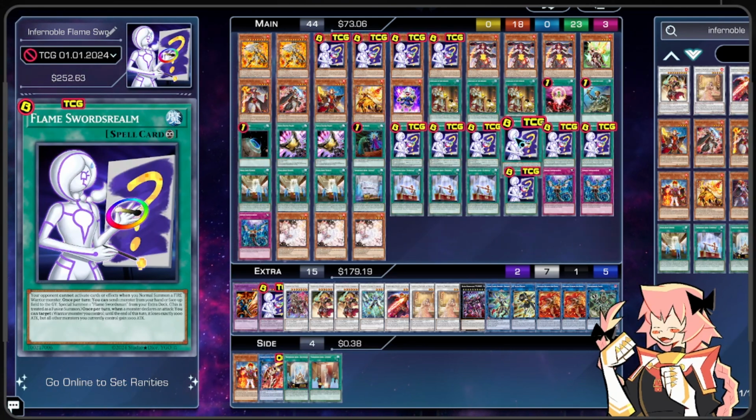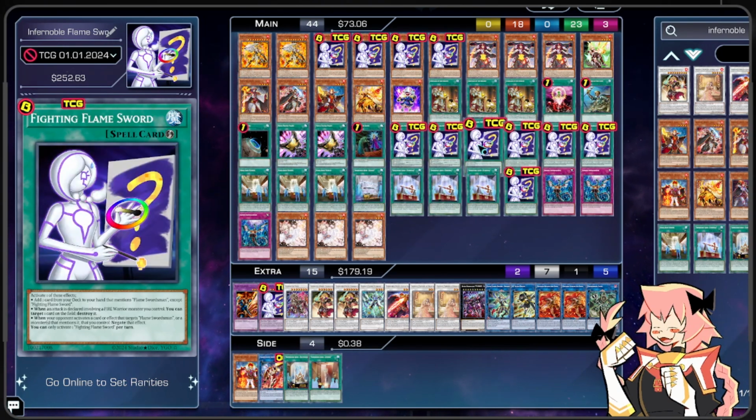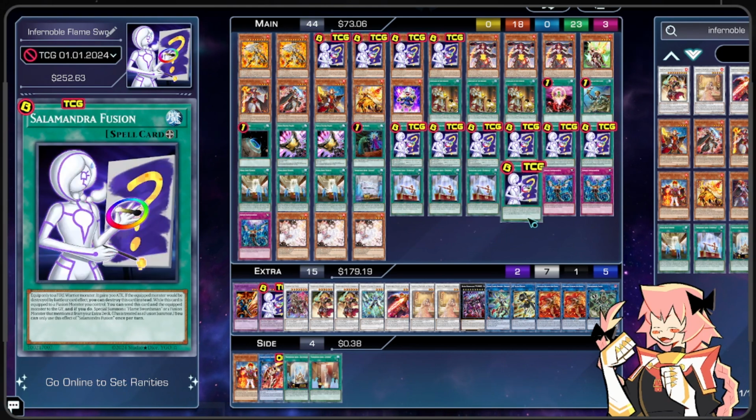So this really helps us finish off our opponent. It gets us a free body on board, and it allows us to really access the Flame Swordsman engine by cheating out the original Flame Swordsman from our extra deck in order to get one of our bosses on board. So we're running 3 of that, and our last Flame Swordsman spell is going to be right over here.